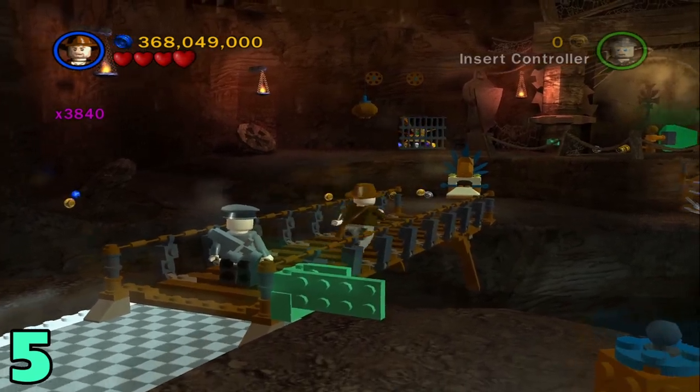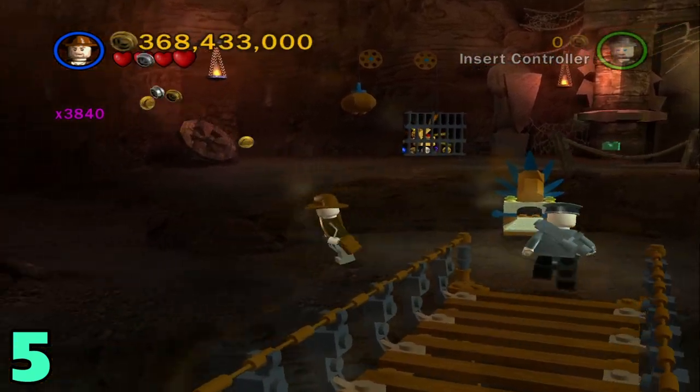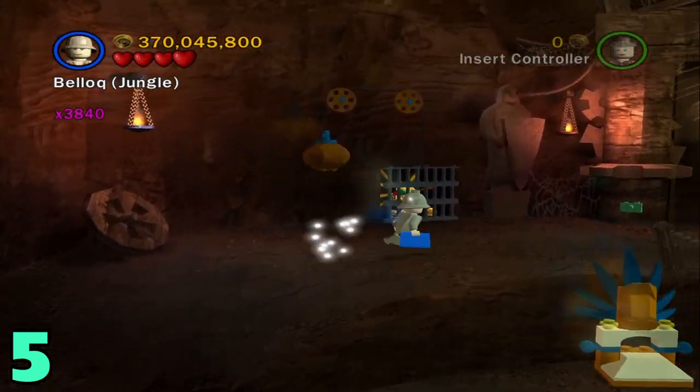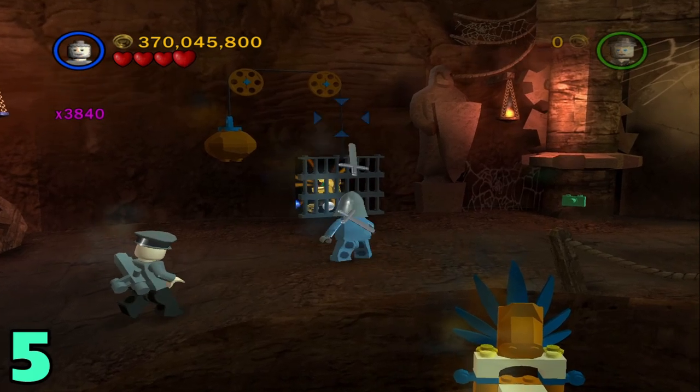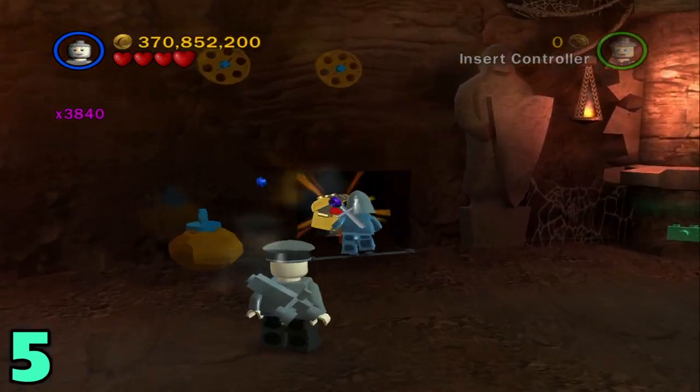Artifact number five will be after you push this bridge across. Just head up this little slope right here. Switch to a character with a sword, if I even have one. Alright, cool. And then just throw it at this little wire that's above this gate and it should open up the artifact for you.